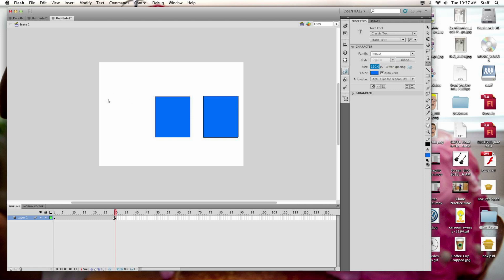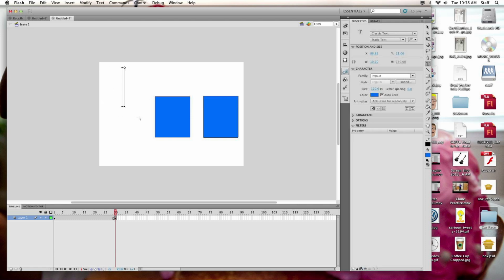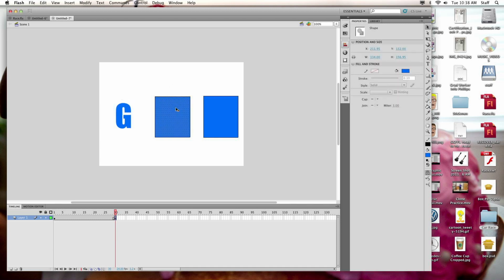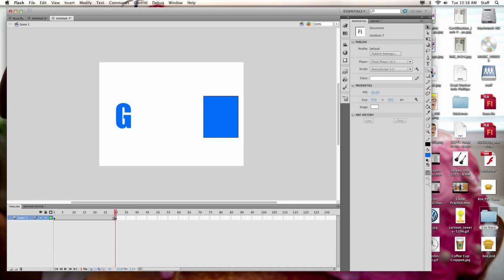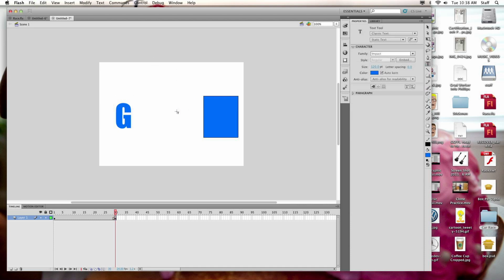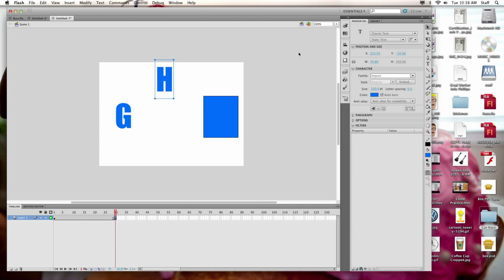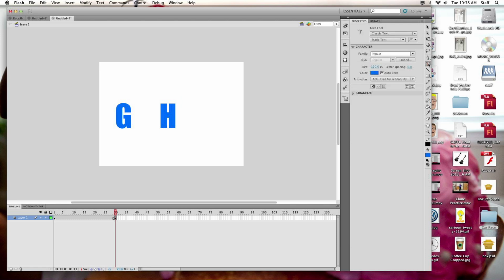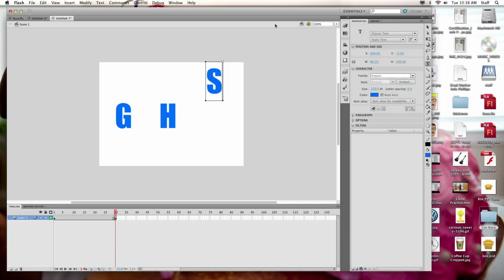I'm going to draw a box. It's not drawing in the right place, but that's okay. Put a capital G there. And then I'll get my move tool and just move it down, kind of where I think the circle's at. Okay, do the same thing for the other boxes. Okay, so I delete all my shapes and I put letters in their place.